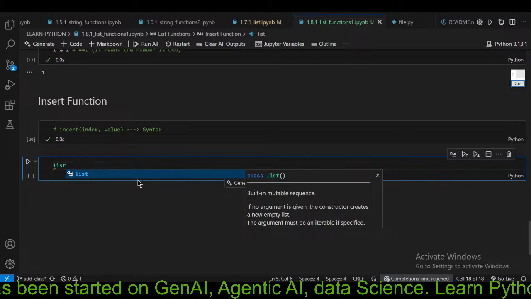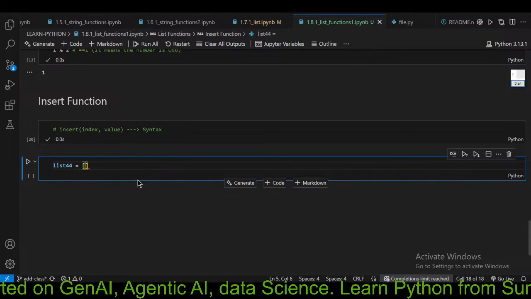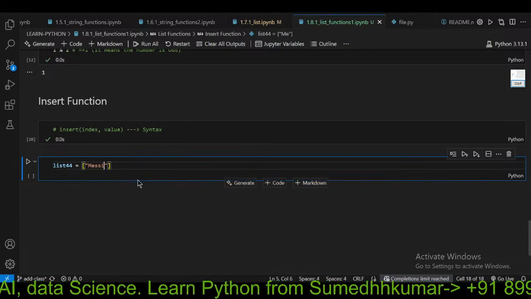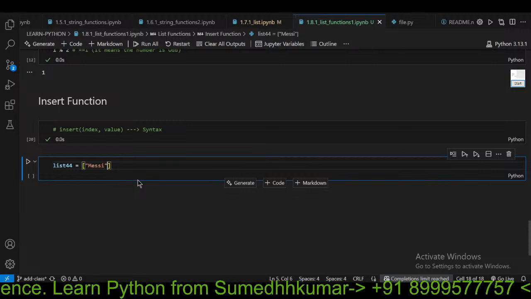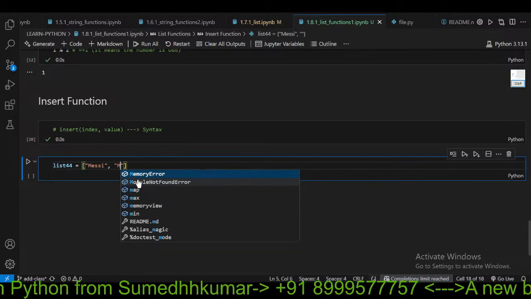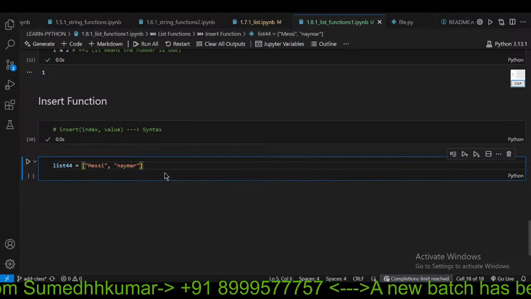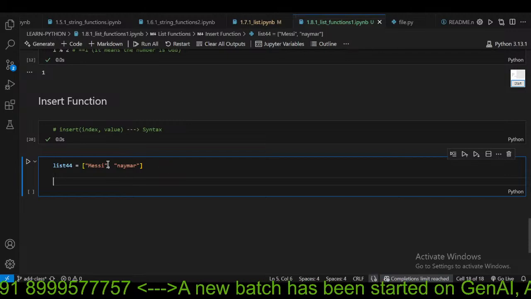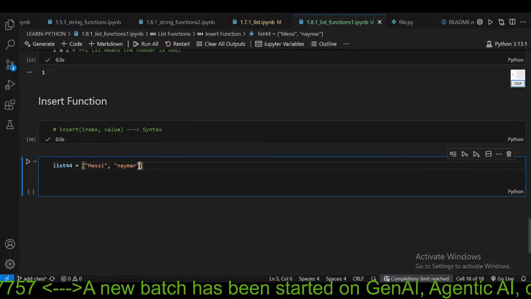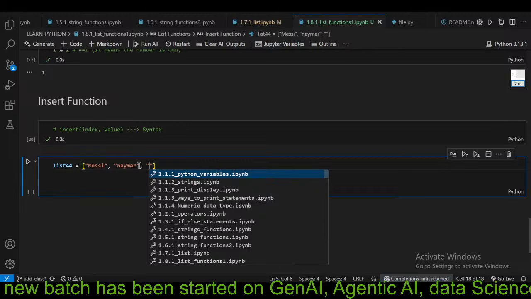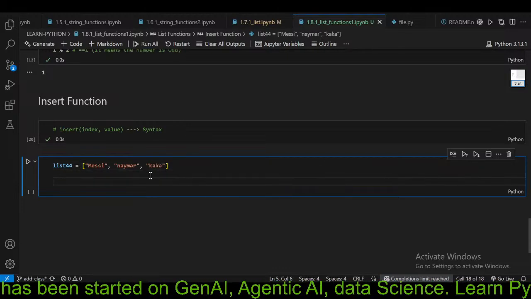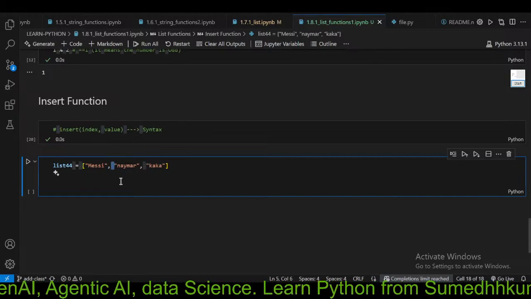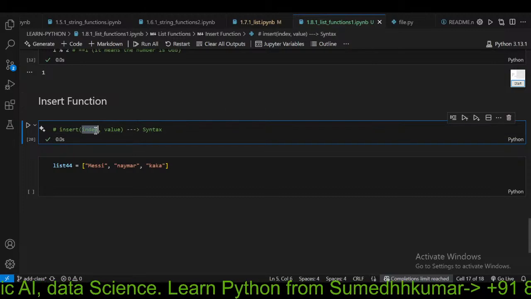Let's say we have list 44 equal to a small list: Messi, Neymar, and Kaka. But I want to add one more cricket player in between these, at position one. We are talking about the index here.